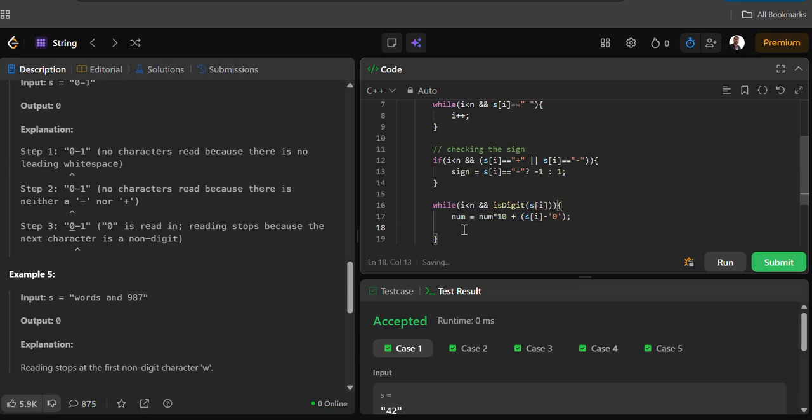This will basically convert that into a number.